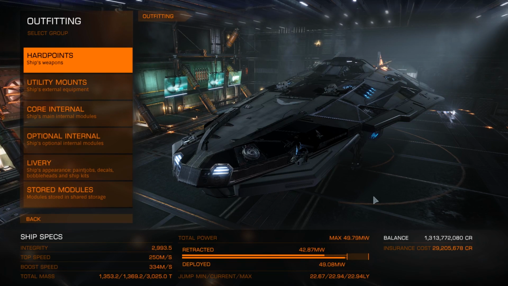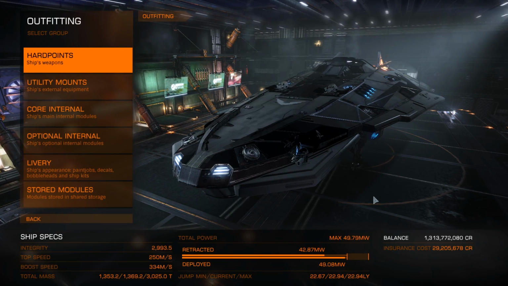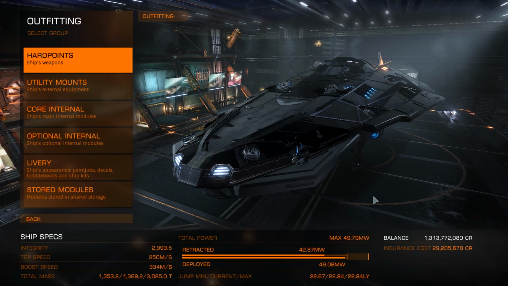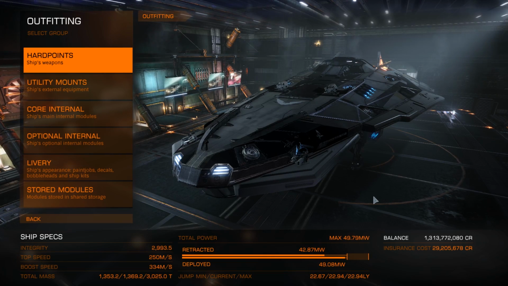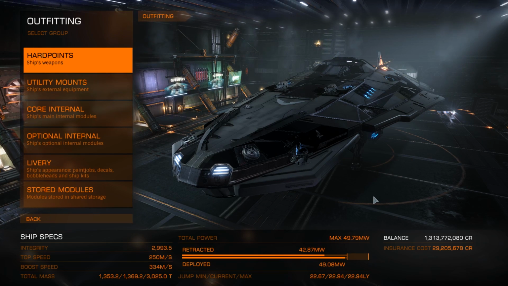So today we are taking a look at an awesome Anaconda build. This will not be a budget Anaconda build. This will probably be a fairly expensive Anaconda build, and it will also require a bit of time investment, so just be aware of that before we go any further, because this build is going to be heavily engineered, and it also relies on having the best A-rated components for your ship. So I guess I'll just start talking about it.